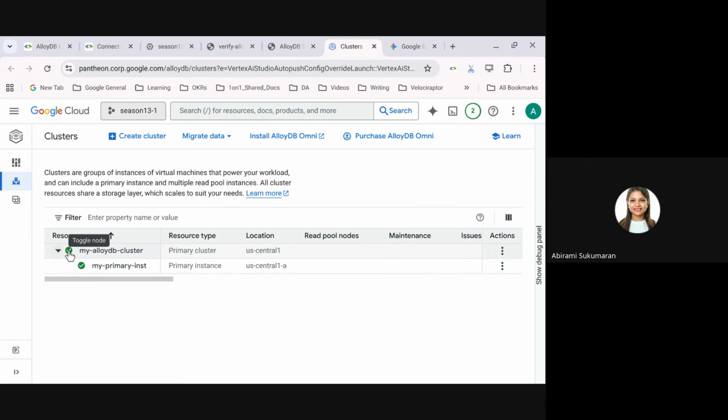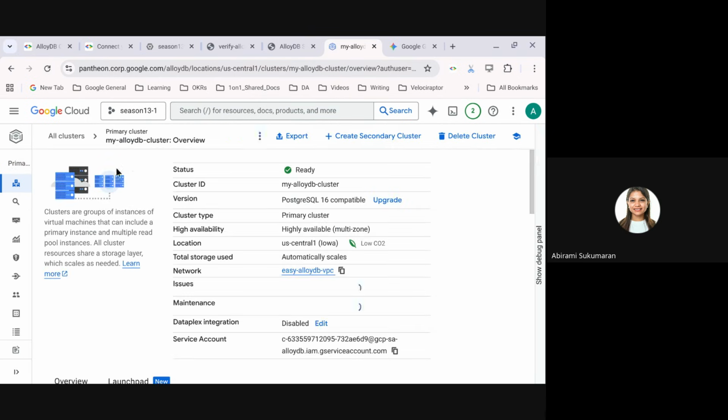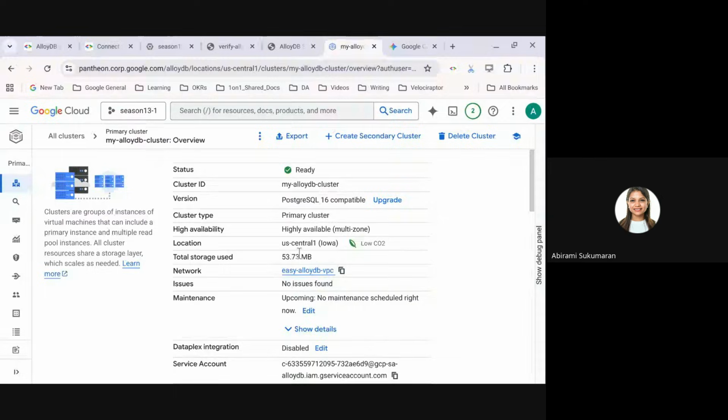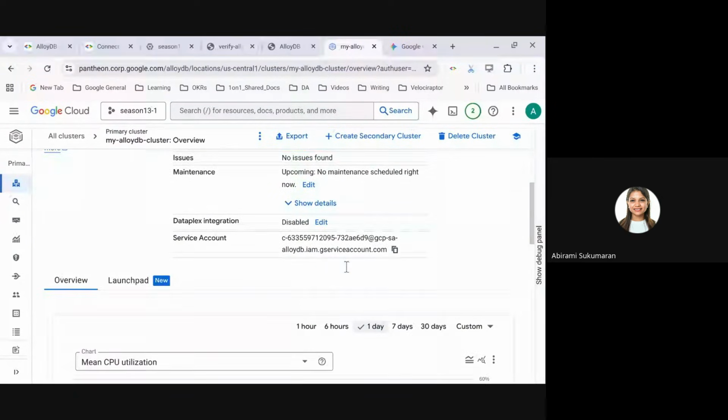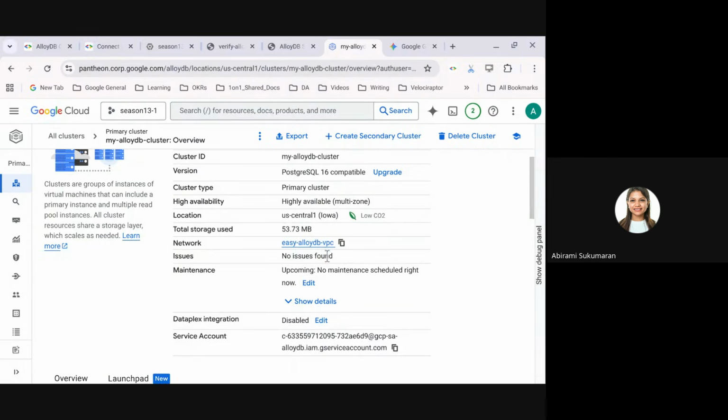Okay, as you can see right here, my cluster and instance are created, which is great. Click the instance name. Once you click it, it will take you to the cluster description page. I'm not going to walk you through the description right now, but I'll show you one quick point where I said you can add 0.0.0.0/0 if you want to keep it public for testing and development purposes.